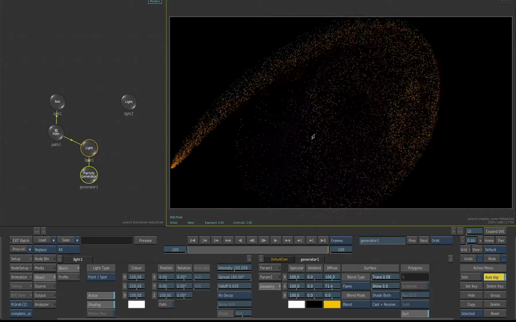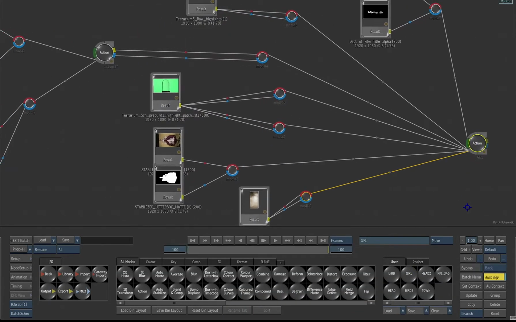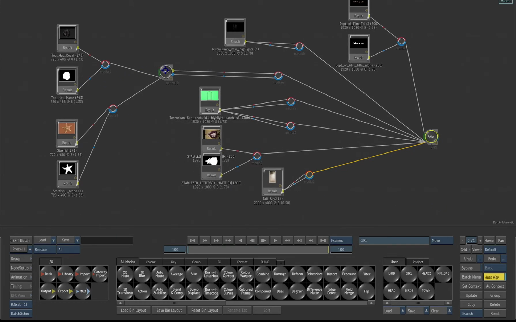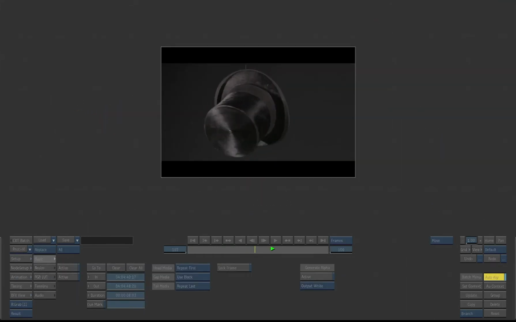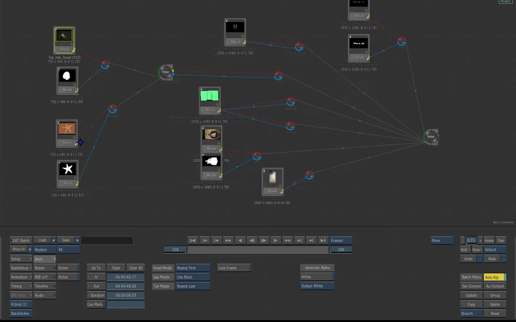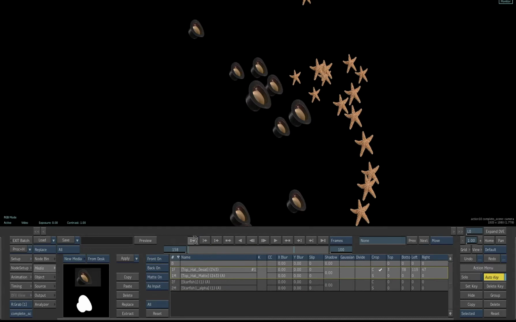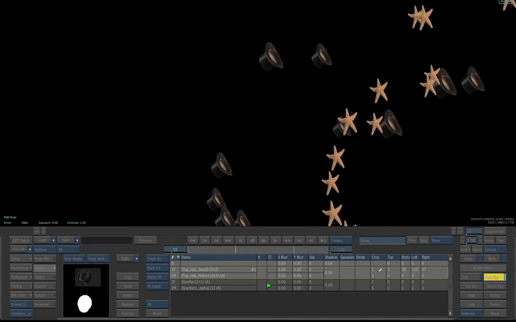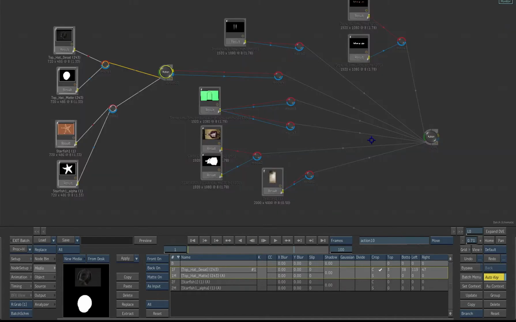So 3D particles. Let's get rid of that and take a look at another example, a more complex scene that we have here. This actually is just taking some still elements. We've got this hat and just a starfish here, and we're basically generating 3D particles based on those elements. So that's pretty cool.